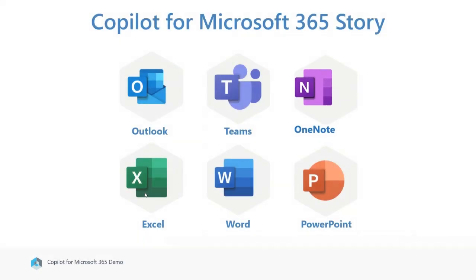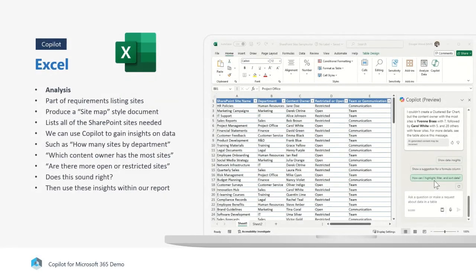One of the other things that we often do during a workshop is, for example, if it's a SharePoint workshop, we build what we call a site map, which is basically an Excel spreadsheet of all the different SharePoint sites we're going to create, what department they're for, who's going to own them, the security model, whether they're restricted or open, what type of site they are, communication site or team site, and so much more. This is just a proof of concept demonstration.